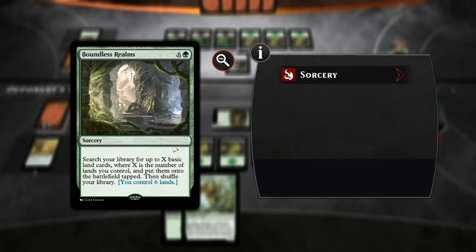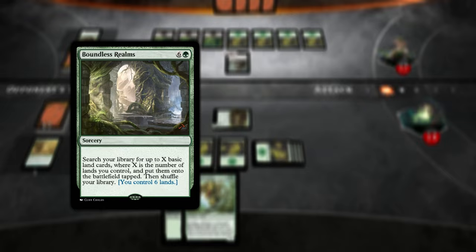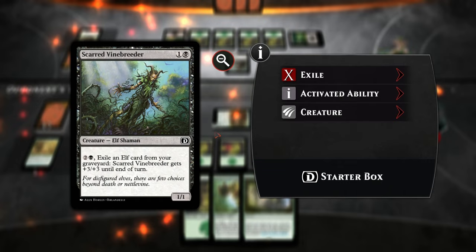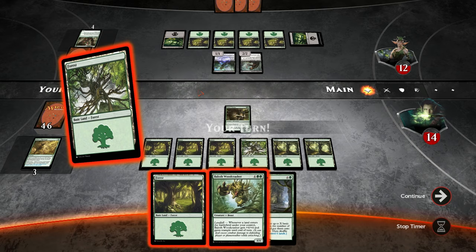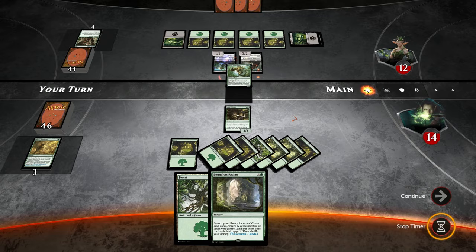This is so crazy. I mean, you thin out your deck so much with this. It does cost a ton, but boy oh boy do you thin out your deck. Exile enough cards from your graveyard, Scarred Vine Breeder gets +3/+3 till end of turn. He can do that one time. He's only got one black source right now. Okay, so I will play one of them. And we will play the Behemoth.